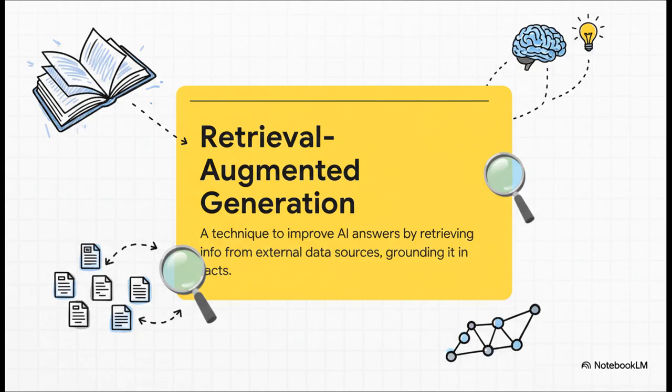They don't have a built-in fact checker to look things up and see if what they're saying is actually true. To fix this, researchers came up with this awesome technique called retrieval-augmented generation, or RAG for short. The easiest way to think about it is like giving the AI an open book test. Instead of just relying on its memory, it gets to look up facts from outside documents before it gives you an answer. This grounds the AI in reality, in factual knowledge, and that makes its answers way, way more reliable.